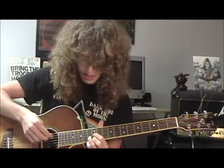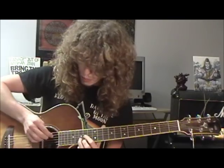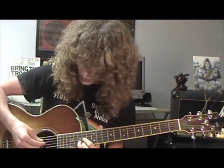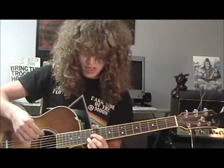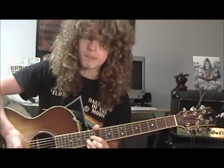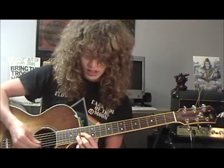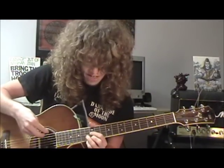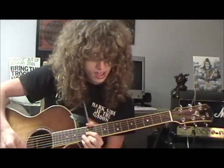Now remember, we've always got the high D note, and the low D note is always the bass note there, okay? You want to have the bass note on this chord, and then what you're doing is playing a C chord with a D bass, because C is right before D, right? So that's like a D with a D bass, and then this is a C with a D bass. And it's a C way high up.